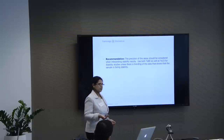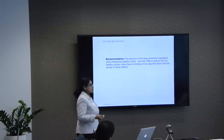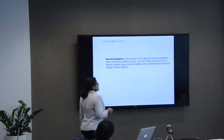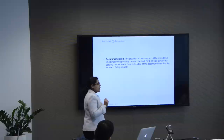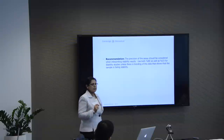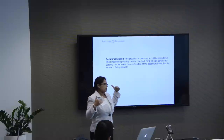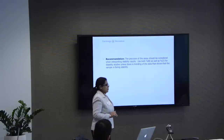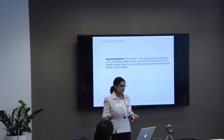So what is the recommendation? We recommend that the precision of the assay should be considered when interpreting stability results. We use both percent RD as well as percent CV for stability studies, unless there is a trend in the data that clearly shows the sample is losing stability. So if you constantly see that within 1 month the percent RD increased, within the second, third, fourth month it increased, yeah, sample failure. But not when it is within the inter-assay precision, because that's day-to-day variability.